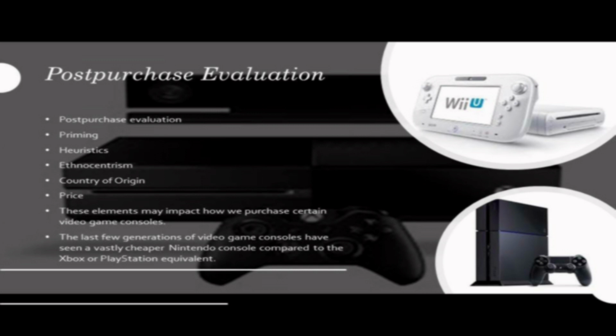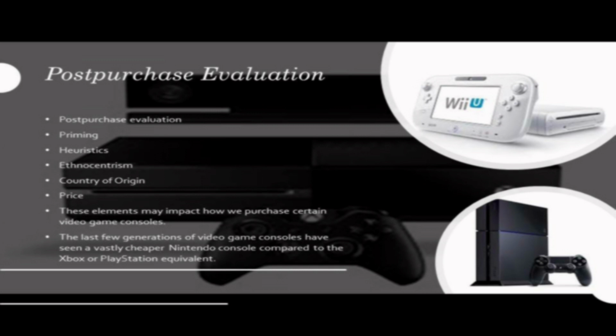Ethnocentrism. We know that in the video game console marketplace, we have two prominent Japanese companies, Sony and Nintendo, and then we have an American company, Microsoft. And so these consoles may be designed with cultural influences. For instance, Sony's PlayStation rarely has a bug defect. This has been written about. Japanese culture, business culture, states that you need to put out a product only when it is finished and of the utmost quality.